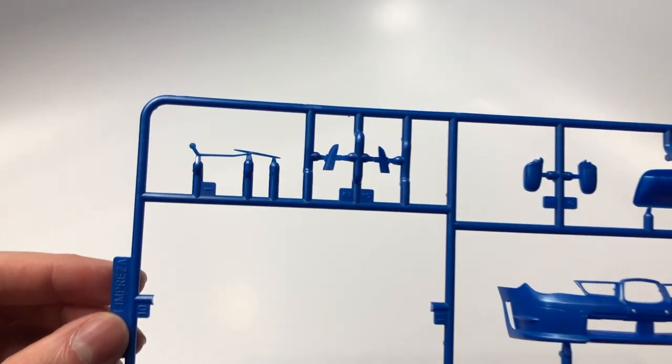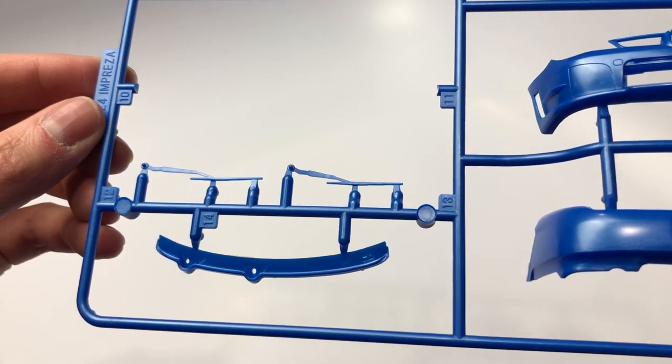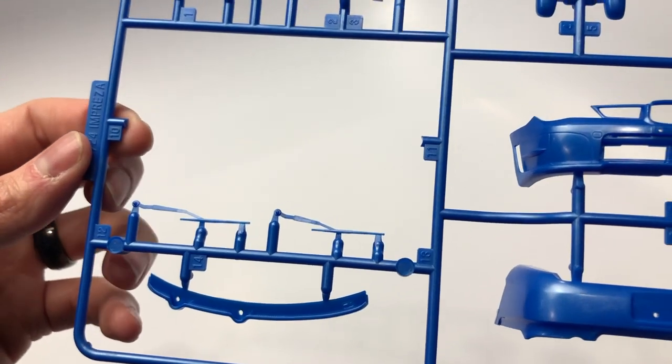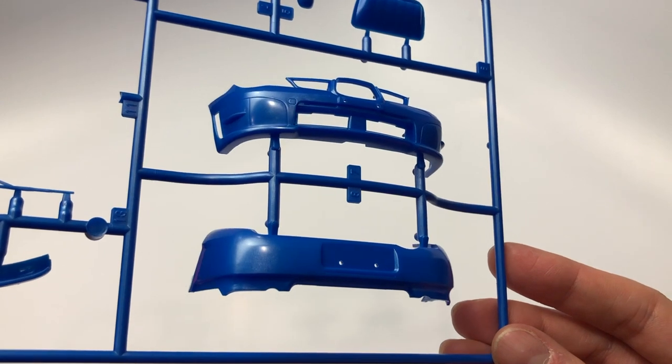Next up, we can see the front and rear bumpers, side door mirrors, hood scoop, windshield wipers for the front and single windshield wiper for the back, along with other parts.